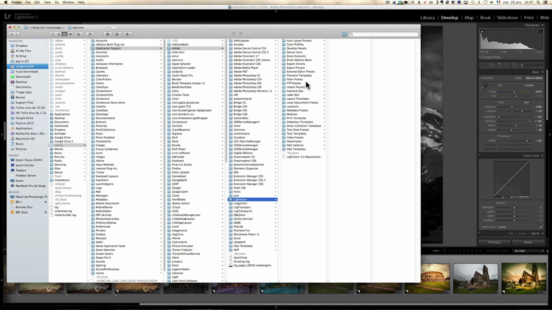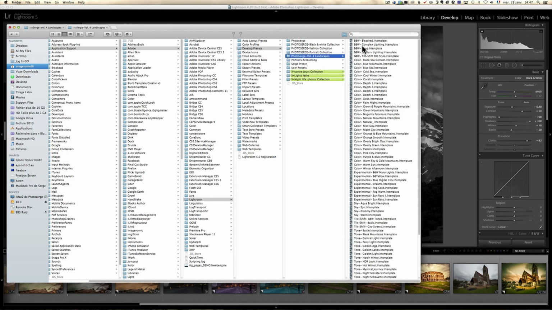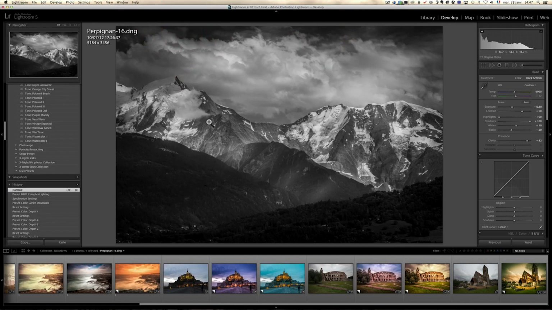You have to understand that Lightroom is completely based on presets. What you're looking for is the Develop Presets folder. There you have it. And all you have to do is right click and paste what you've put into memory. So you're going to paste the folder called Photo Serge Volume 4 Landscape with the 75 presets. Then all you have to do is restart your Lightroom, and there you go. You're ready to rock and roll and retouch some photos.